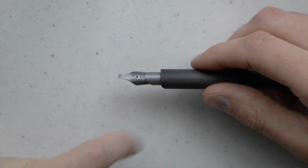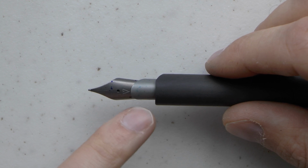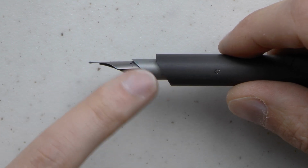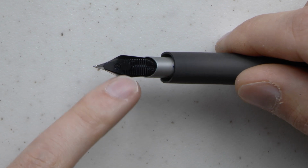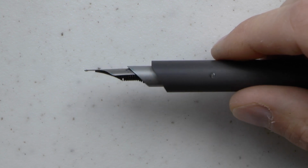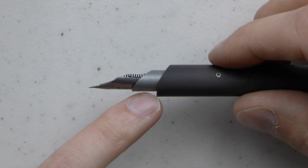There is this metal part. I'll try to zoom in a bit. There's this metal part that kind of hoods it a little bit, and on the side that creates this fairly pleasant layered look, which I think is quite nice. I also really like this flat feed. I think it matches the design of the pen very nicely. That's what I have. You see some ink staining there. This is something I'll come back to in likes and dislikes.